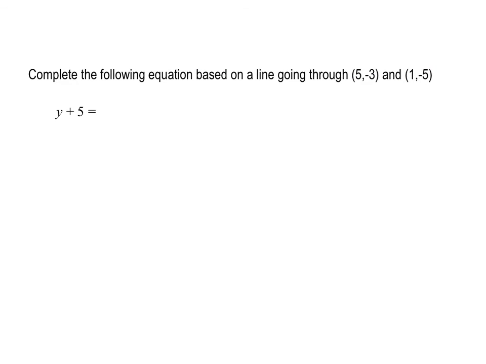All right, so again, first thing on this one, let's find the slope first. Let's stack these coordinates and find the slope. So 5 and negative 3. How do you get from negative 5 to negative 3? You add 2. How do you get from 1 to 5? You add 4. So my slope 2 over 4 is 1/2. So there's my slope. So we know 1/2 goes there.